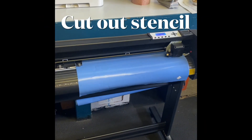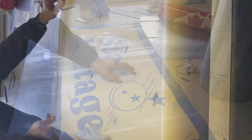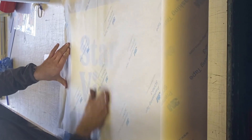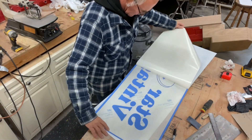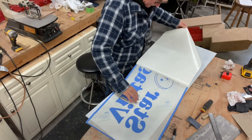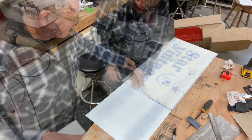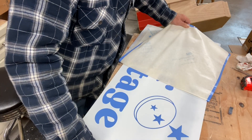You're going to get your local sign shop to cut out your stencil for you, and they're going to weed it — that takes off all the stuff you don't need. Then they put a backer on it so when you throw it in your truck, it doesn't stick to everything. When you get it home, you peel off the backer and stick it down on your painted metal — I painted it white. Give it a little squeegee and then you pull it off, and that leaves your stencil there, so when you peel that off it's going to show white.